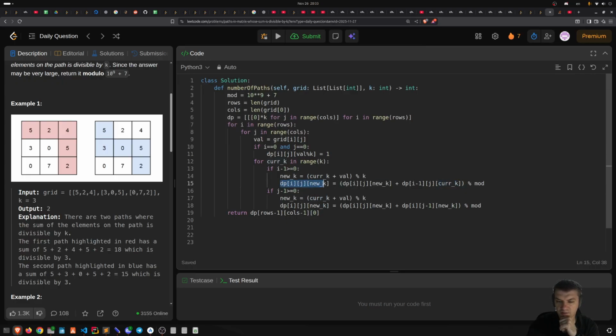I basically assume that I'm revisiting this quite a few times and incrementing. So I have this current value plus, and then mod. Then at the end I'm returning the result.